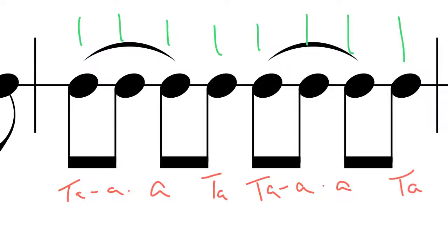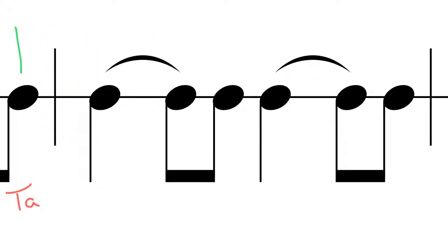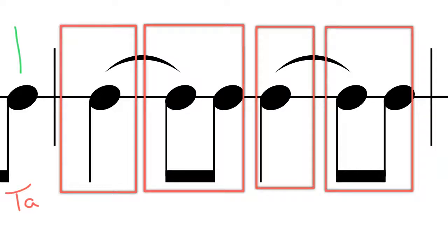Measure 3 will perform exactly the same as measure 2. And we'll come back to that and show you how. But if we just look at measure 3, once again, looking at our beats, you'll notice that the tie goes across the beat. And while that can be confusing, if we just concentrate on how many 8th notes are in a quarter note, we don't have to worry about it too much.